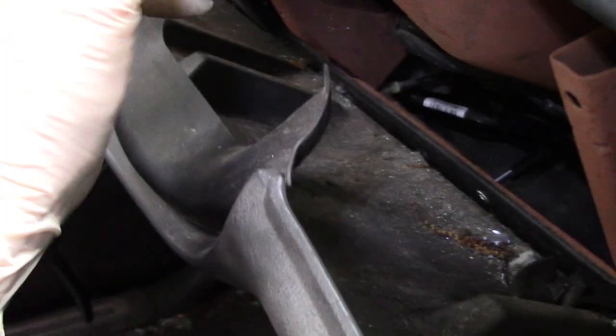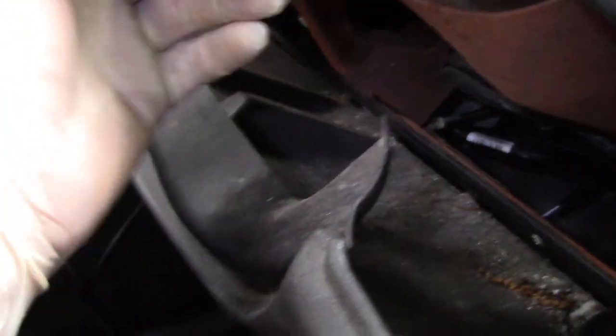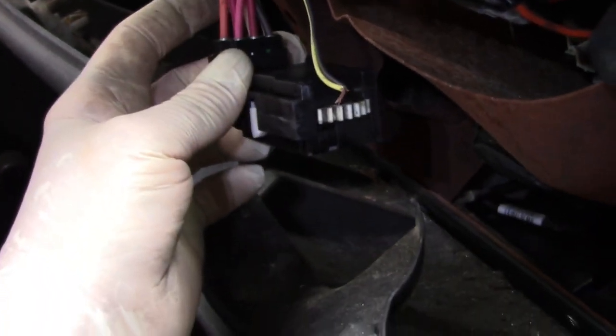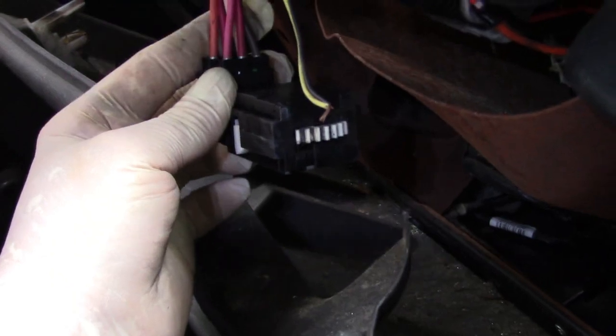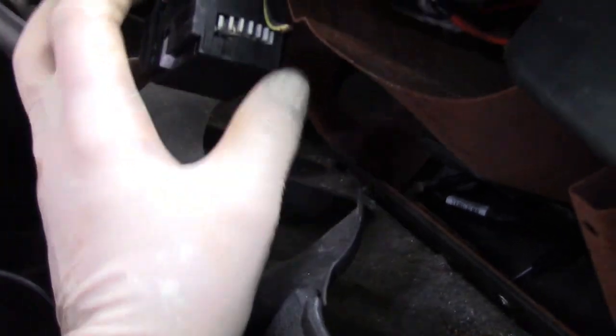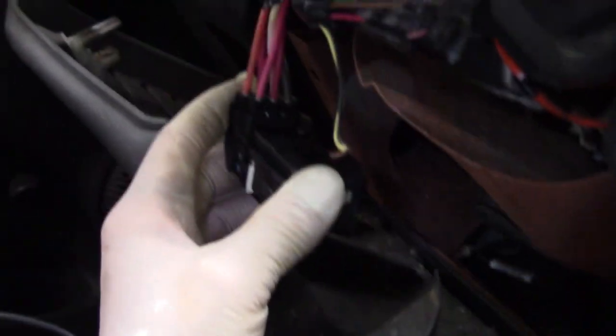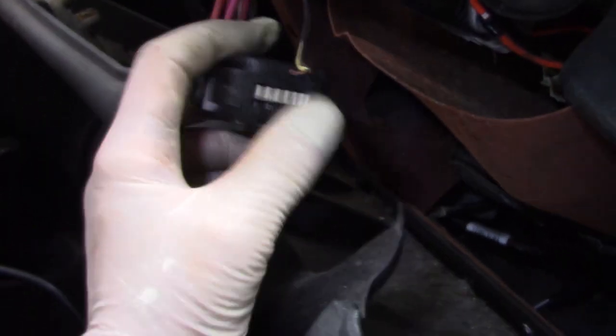Now here's the key to this whole thing. No pun intended, but this device is all the interconnect that makes all the connections to the computer, fires up the fuel pump and the starter relay, and it's a rotary switch that engages with the barrel for the key, and when you turn the key it rotates this switch and starts the engine, makes the connections down here. So here's the deal.